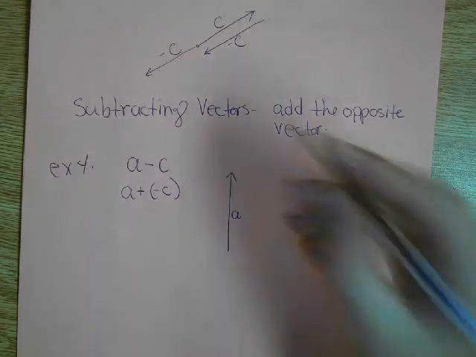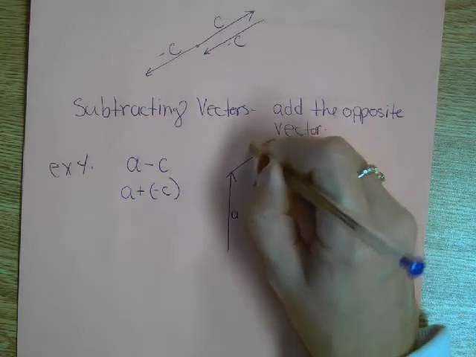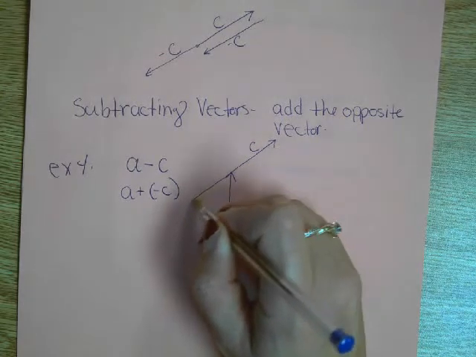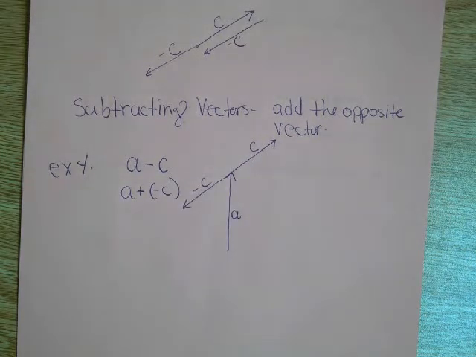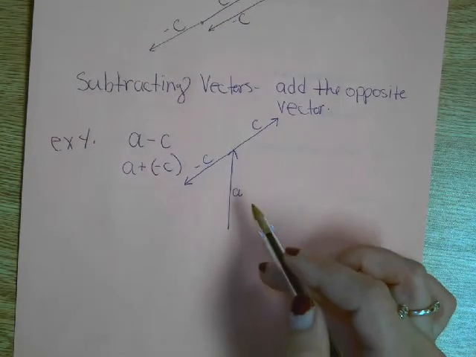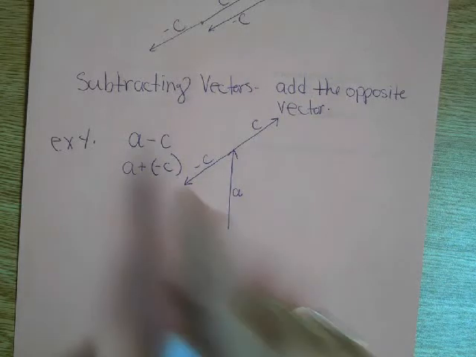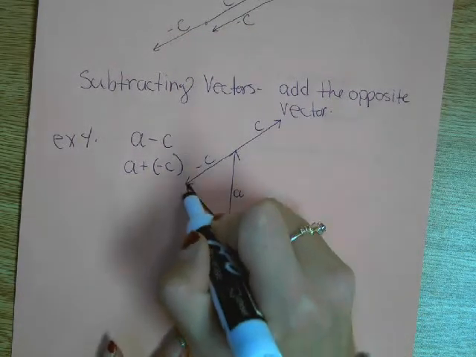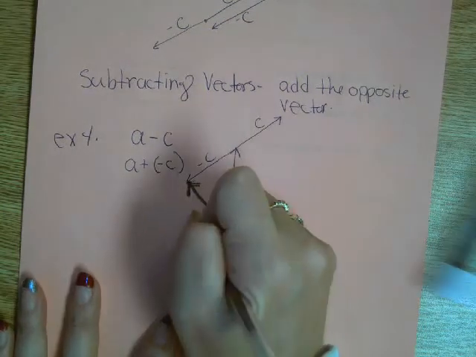So I'm going to draw the regular C. C would be this way. So the opposite of C is going to go 180 degrees in the opposite direction. Do I have to draw vector C here, the positive one? No. It just helps me get it going in the opposite direction. So now, the A minus C vector is the one that starts at A and ends at the opposite of C. So it's this one there. So that black one is A minus C.